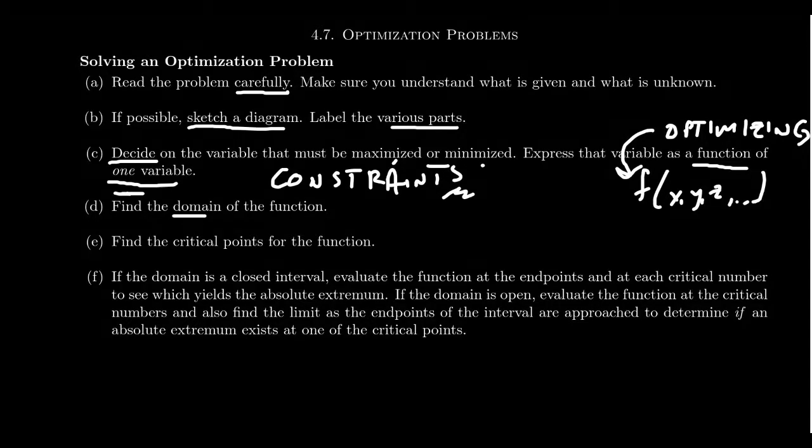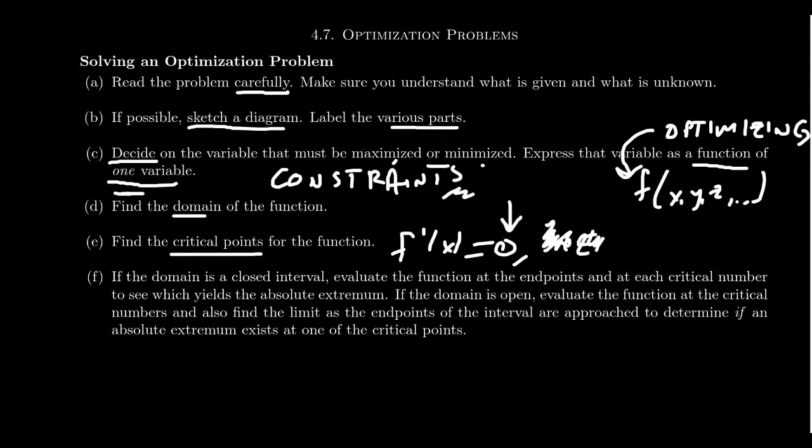Right. So once we've identified the domain, then we're going to be looking for the critical numbers of the function, which means we're going to have to be looking for where f prime of x is equal to zero, or when it's undefined, DNE. But typically the DNE case doesn't really apply to an optimization problem, because we have to choose inputs that are realistic. And so if the function's undefined for certain values, it doesn't matter if that's optimal. We can't pick something which makes our function undefined. So we're typically going to be looking for what makes our optimizing derivative go to zero.